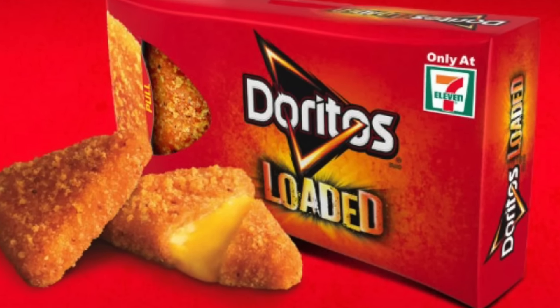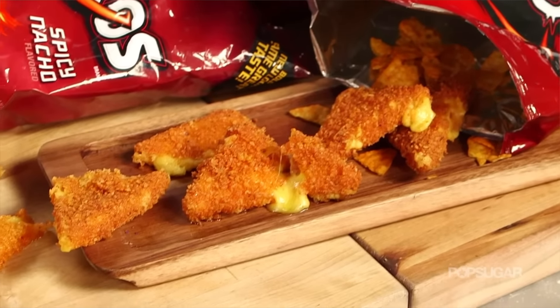What is going on my peeps and welcome back to yet another installment of dwindling down the days before I hit my first heart attack. I'm sure you've already seen the title — today we're trying out some stuffed fried Doritos that they used to have in 7-Eleven for a very brief time but didn't last too long, and I for one never got to try them. Today we're here to try to replicate them and see if they come out any good.